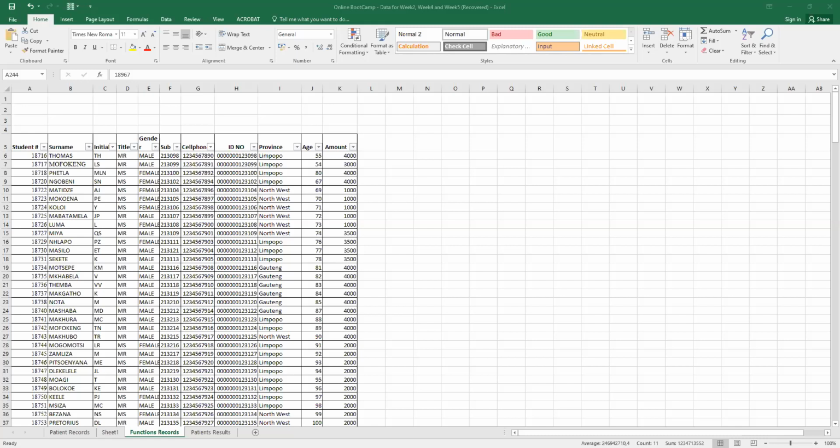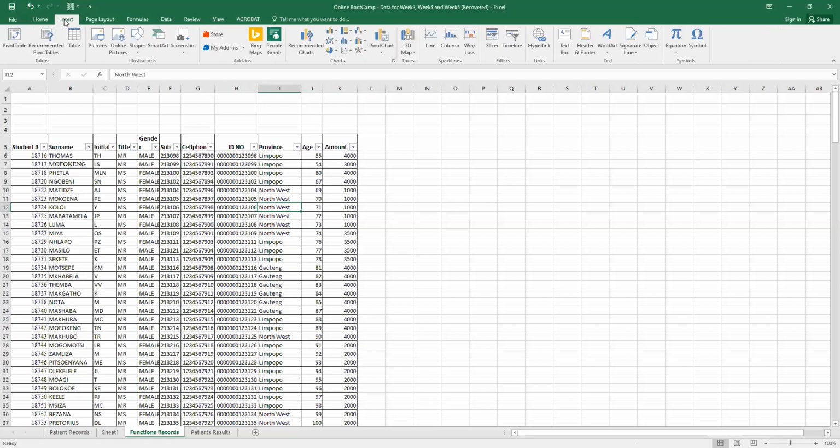So yes, let's proceed. I do believe that everyone now will get the link, right? What we are going to do now is work with the pivot chart. Why are we using a pivot chart? As I said, we're using it if we have huge data, right? And another thing is that we are going to use the Insert tab.